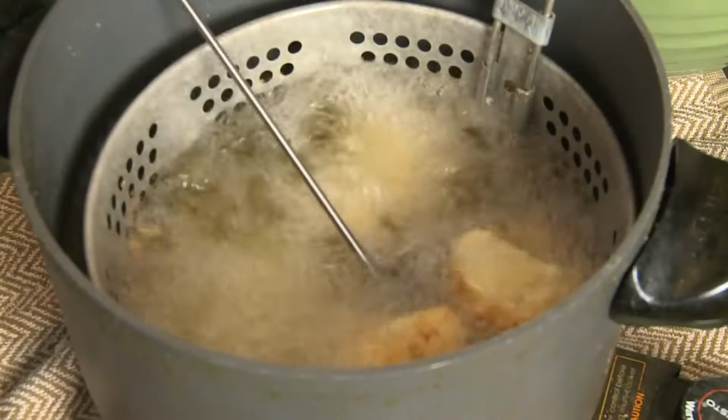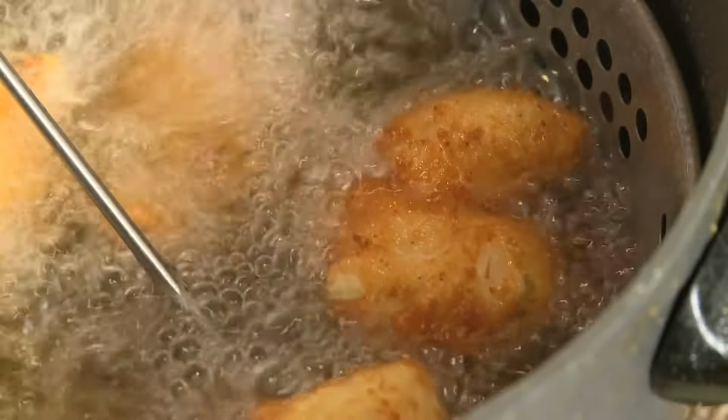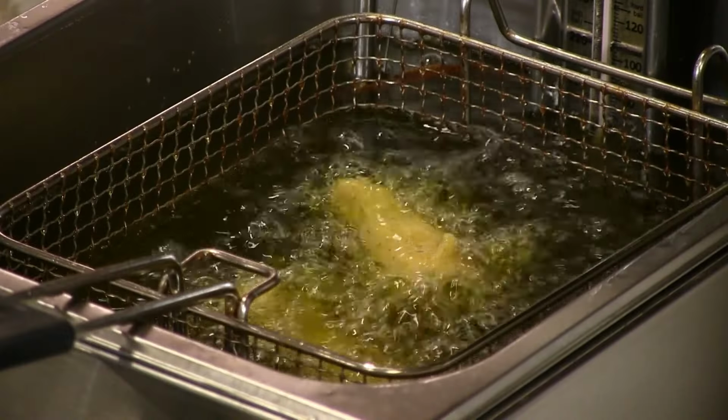I've always made Hush Puppies. Jim Doom makes some tremendous Hush Puppies. So we're gonna go, and you gotta have buttermilk, I think. You do. So Mrs. Farmer, if you will, explain that to us while I'm watching the fish.